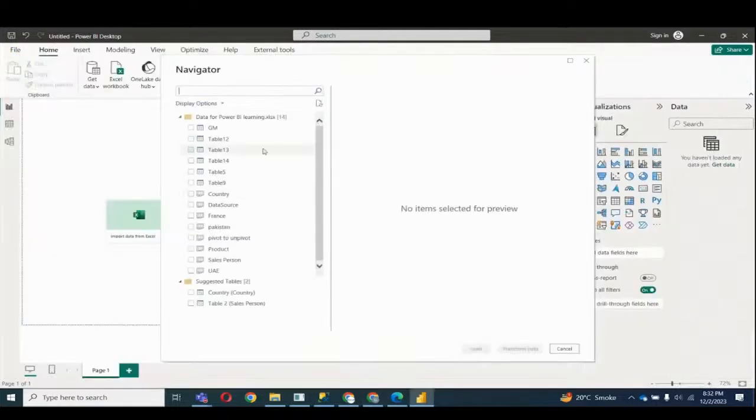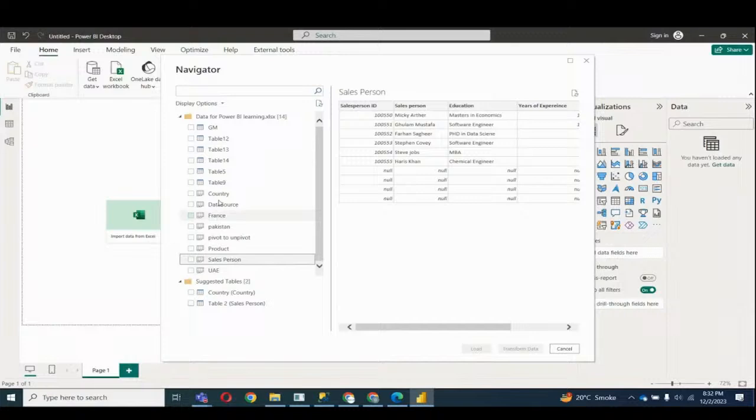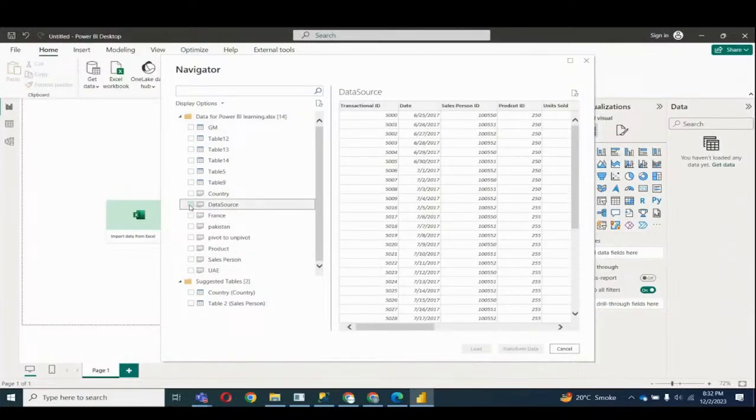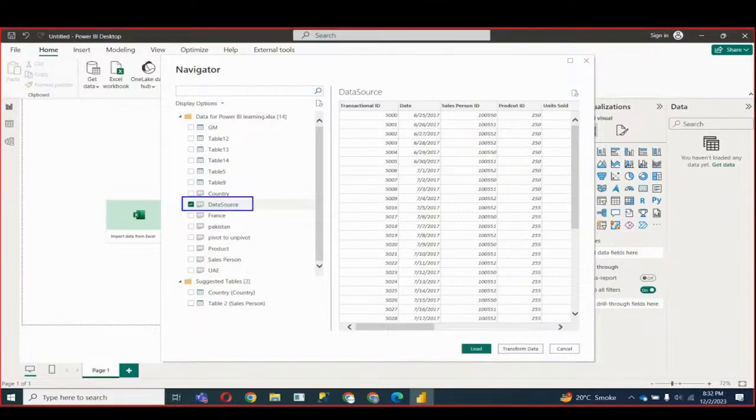If I go to Power BI, you can see all these things over there: the UAE worksheet, the salesperson worksheet. Let's assume I only connect the data source worksheet. Because this is my first step, get data, as I mentioned before, now either I can load the data or I can transform the data.